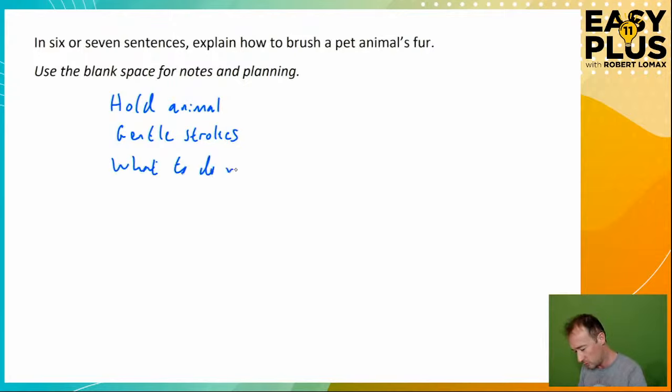What to do with fur? Now, I'm really not worrying about my handwriting here because this is for me when I write my answer. These are my notes. It doesn't matter if the examiner can't read them. It matters a little bit if you can't, but I'm reading them out loud as I write them. What to do with fur?